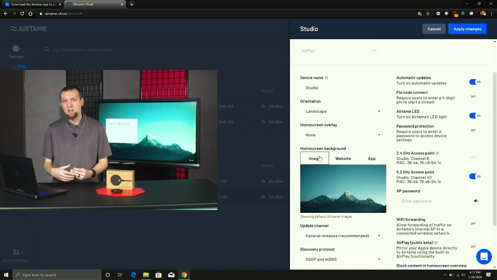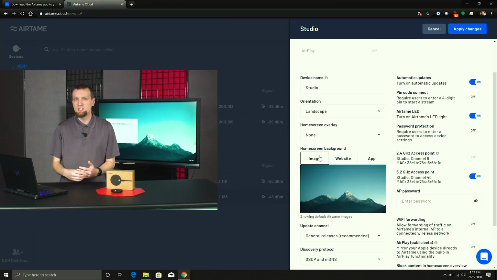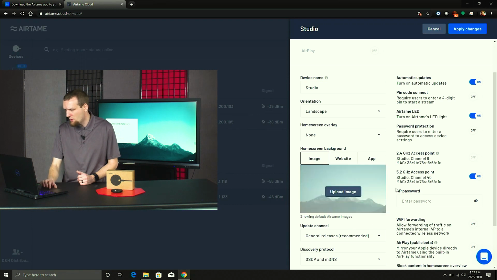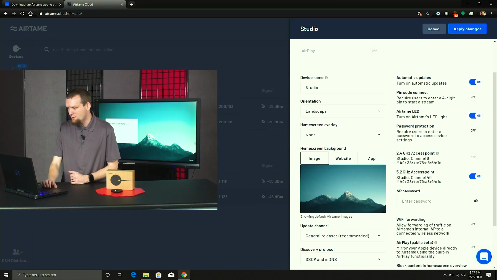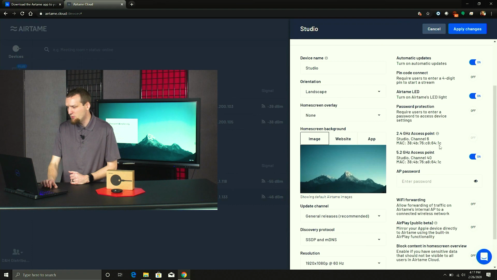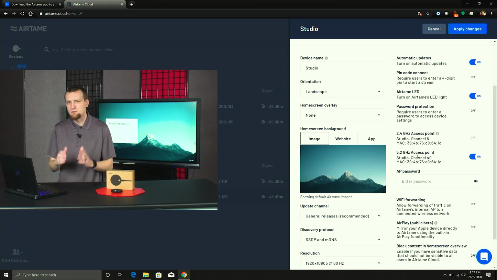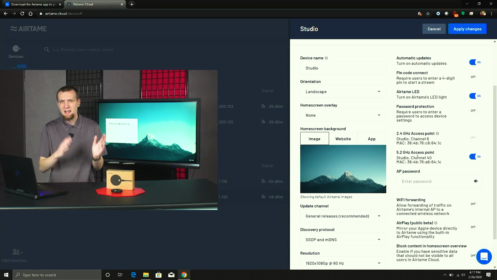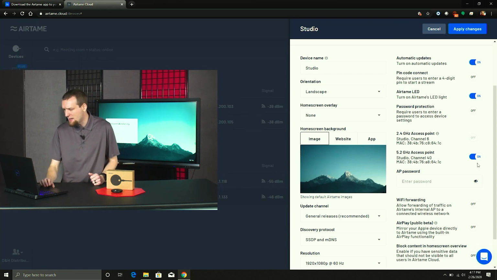But we are actually going to use the Plus applications that we'll show you in a little bit. If you don't have the Plus, if you only have Lite, these would be the 2 things you could change for the home screen. And then there's a wide variety of other settings you can change as well. You can enable 2.4. I would leave it to 5 gigahertz if you have the ability to. You're just going to get a faster, cleaner connection between device and Airtame with that enabled.